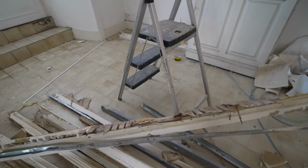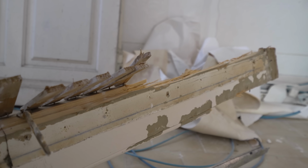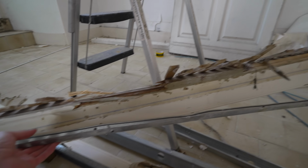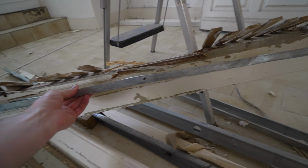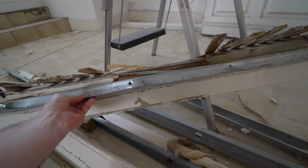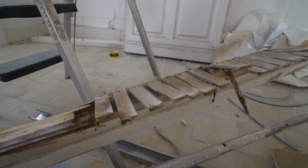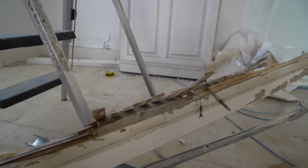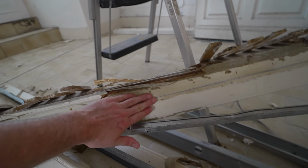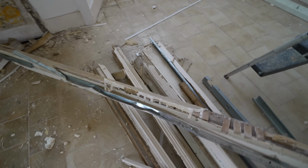So here we can see that this is the really stubborn frame, and you can even see how much I ended up chipping away at it there. It really was quite brutal for me and for this piece of wood. So this here is part of the stud work in the ceiling. It was attached, screwed into the piece of frame, which is what actually made it so difficult to take off, I believe, as well as it being nailed into whatever's up there really. So not only was it firmly attached on the side, it was also attached from the top, making it absolutely solid. You can see we even took part of the ceiling with us.